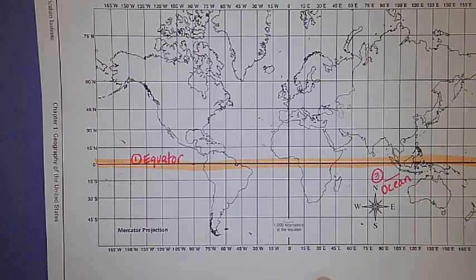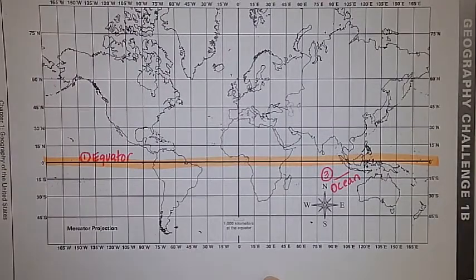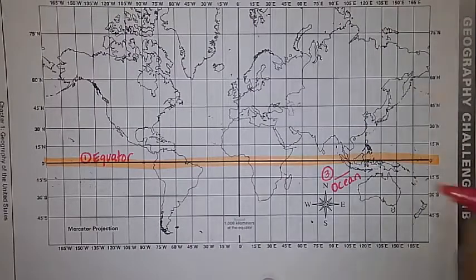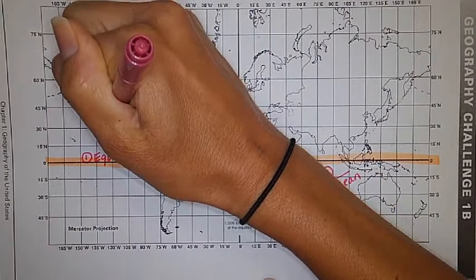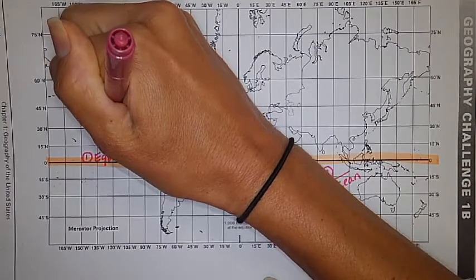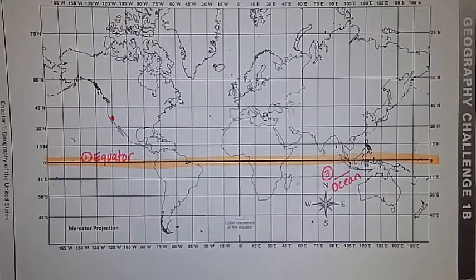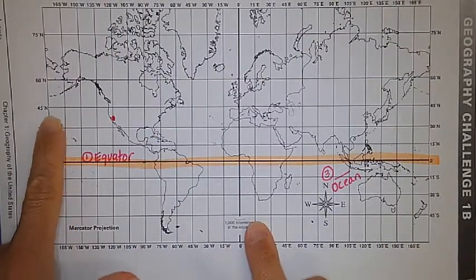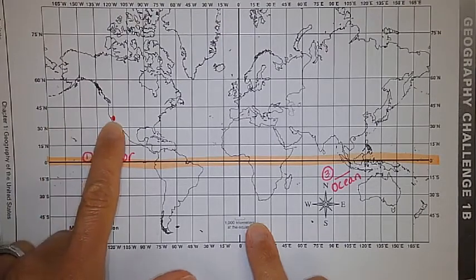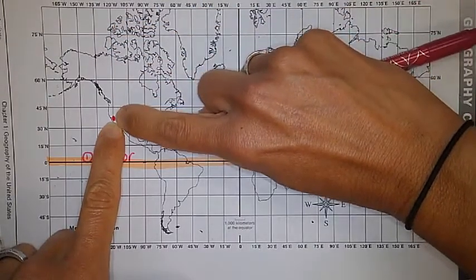When we're looking for a specific place, we always move to where our latitude and our longitude combine. So let's say I'm just going to put a point on the map, right here in California, or pretty close to California. If I'm looking at this point right here, this is not one of your questions, but I would say that this point is halfway between 30 and 45, so like 37 north latitude, and it's on 120 west longitude. So that would be where that point is located.